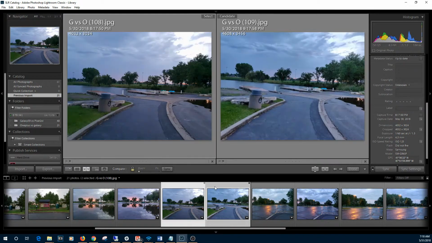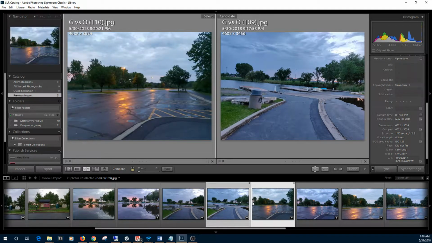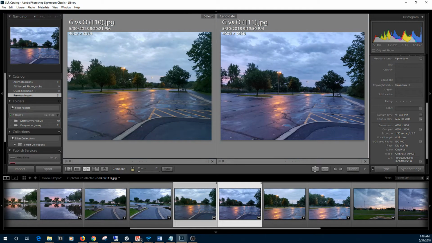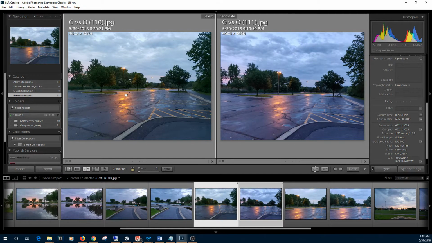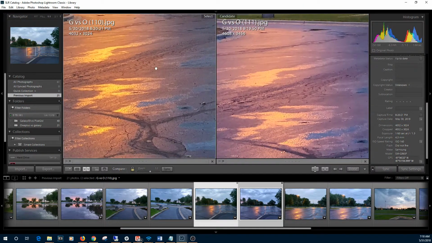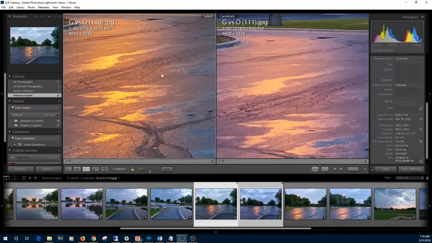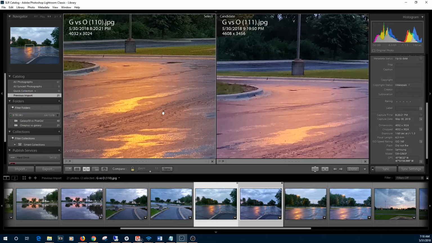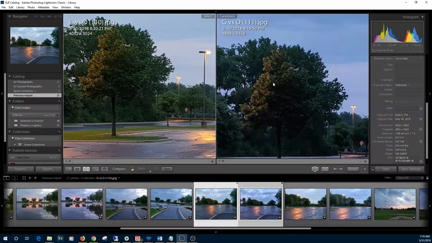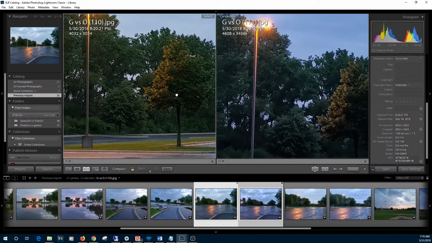What's this here? We can skip this one. These images are pretty nice, and right now I can tell just by color which is the OnePlus and which is the Galaxy. So OnePlus is on the right, Galaxy is on the left. Let's zoom in to the detail here. Notice the detail in these puddles and the color. It's like a really nice, rich, warm color. And the trees here don't do that bad.